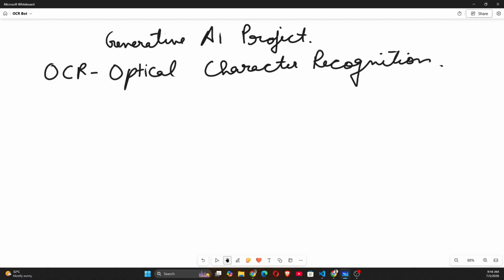As a beginner in generative AI, you can understand this project very well, and I will make it very easy for you to understand. First we will cover the theory, and only then will I write the code so that you can understand the code very easily.